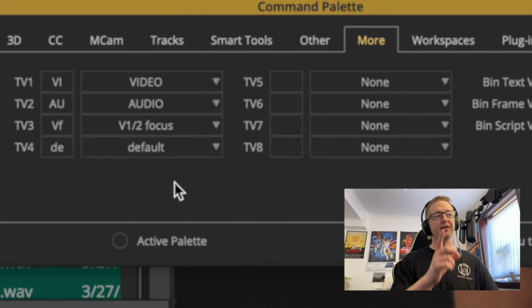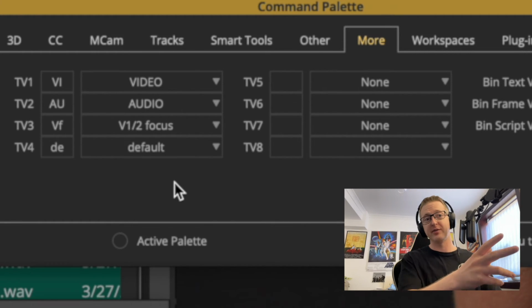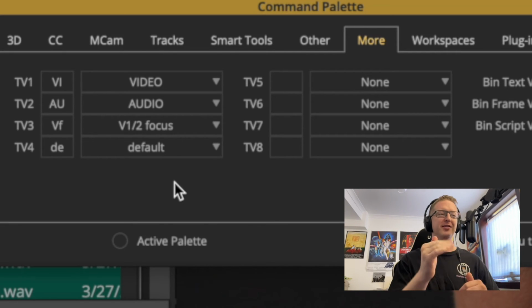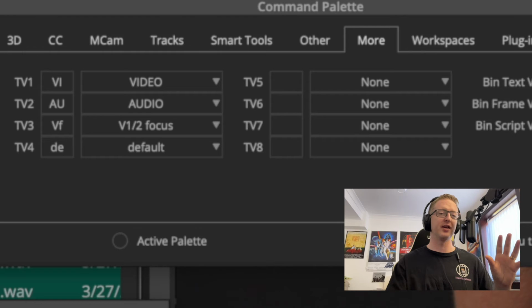Please note, by the way, that if you're ever making custom timeline views, default isn't an option by default. So before you make a custom one, just hit Save As on whatever's there, and save it as default so you can revert back to it when needed. I do find that to be a bit of a strange behavior, but it is what it is. But yes, for sound editors who may want to make the timeline all sound really large to work with, or for doing effects work, this can be a really useful function to toggle and switch your view around, which is definitely something I would recommend doing.